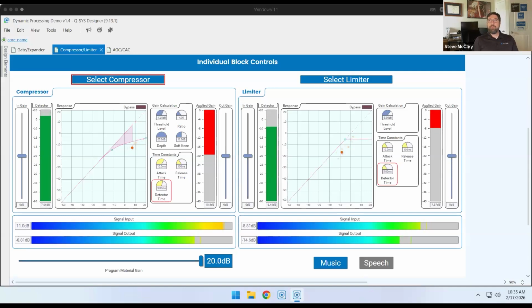Whereas gates and expanders are almost exclusively used as input processing, compressors and limiters can really be used as both input or output processing. And you will likely see a lot of people run compressors with limiters behind them. So if you're talking about input side processing, this can be used in speech scenarios to help you smooth out loud talkers versus quiet talkers, protect against sudden input spikes.